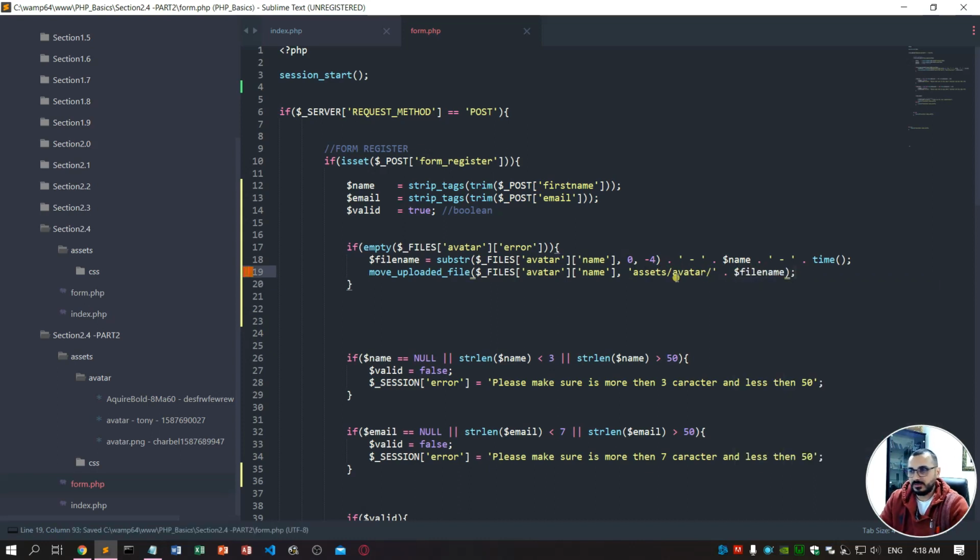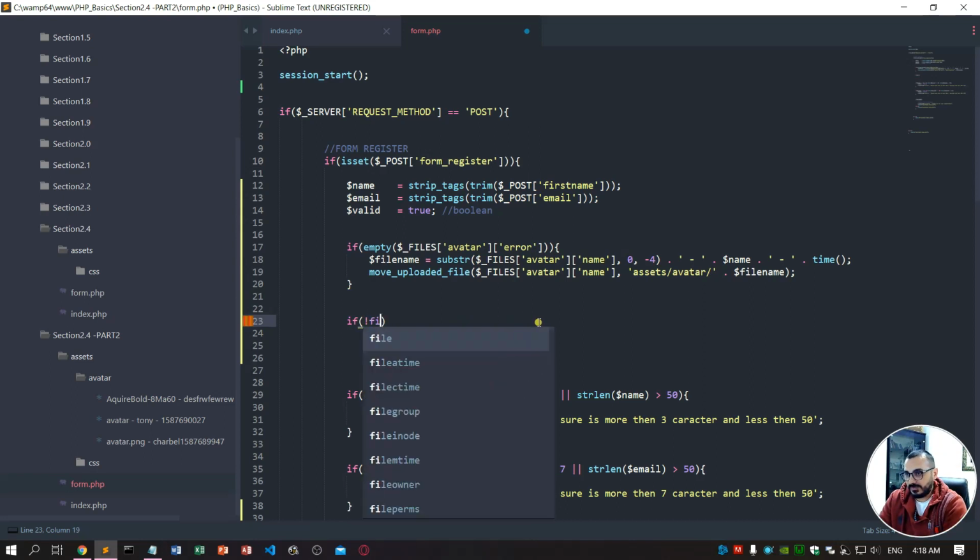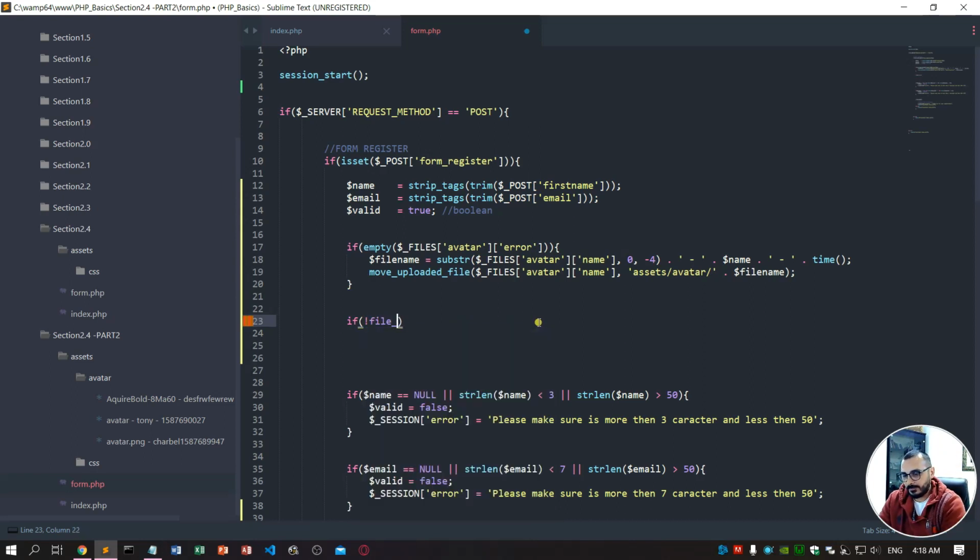After that, you want to make sure that the file, once uploaded, exists in the directory. So we check with file exists, where the file is located in assets avatar and the file name, so PHP will check.